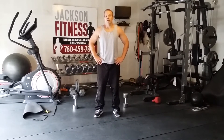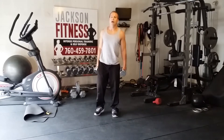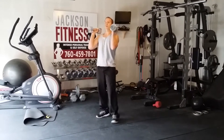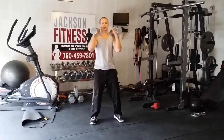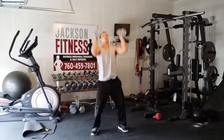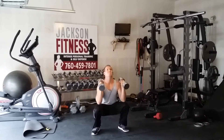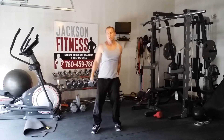Take a short break — we're going into two numbered moves. First move is the thruster: great core workout as well as shoulders and legs. Be in a position like the goblet squat, grab two weights, hold them out in front — we're going to do ten. Guys with heavy weights, do two sets of five if you have to. Weights out in front, nice 90 degrees with the arms — not resting on the shoulders. Squat down, touch elbows to thighs, then start pressing the weights from the low position. Stand and press at the same time. Use that core, drive those hips forward.